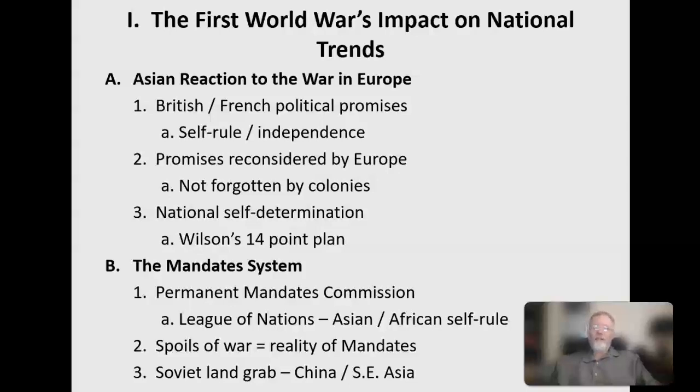Even though Russia was... how to say it? I guess they weren't technically a winner, because Russia signed a treaty and basically bowed out of the war with the Treaty of Brest-Litovsk. They bowed out of the war before the end. So technically Russia didn't win or lose. They peace treated their way out of it. Very sore losers, if you want to use "losers" in quotes. They didn't get anything from the Treaty of Versailles. They really weren't included in the negotiations. The mandates generally went to England and France. The U.S. got a little bit, but not much, really.